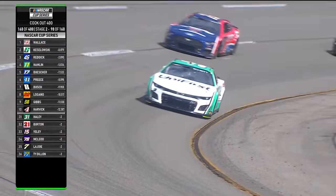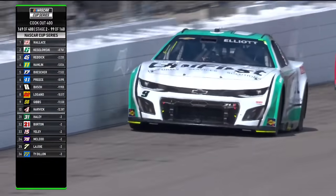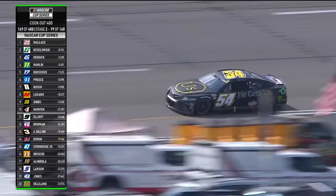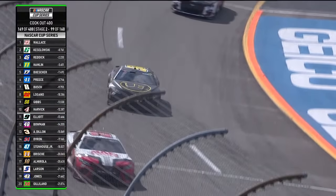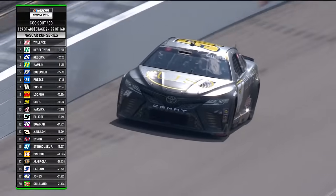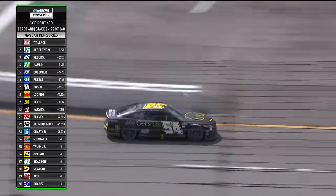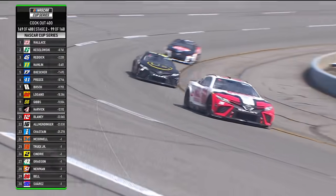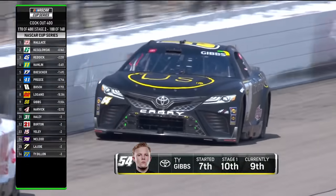Confusing is the word. It's hard to figure out just what to do and how to make your car go faster, isn't it, Dave? Ty Gibbs continuing his good work at Richmond Raceway today. Remember how it's gone for him toward the playoffs here. Decent shape before Atlanta. He'd finished 9th at the Chicago Street Race, but then 34th at Atlanta, 27th at New Hampshire. Finally got back on the rebound, a 5th place finish at Pocono last week. Crew Chief Chris Gale told me, we even have better tracks coming up than this. If we can just maintain today, we'll be happy with that moving on to Michigan.